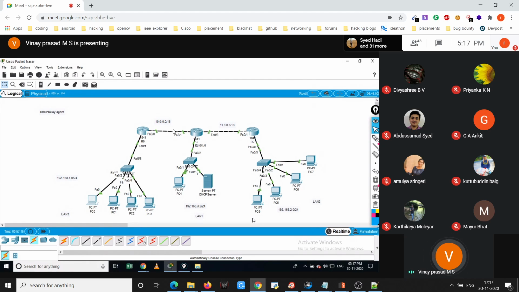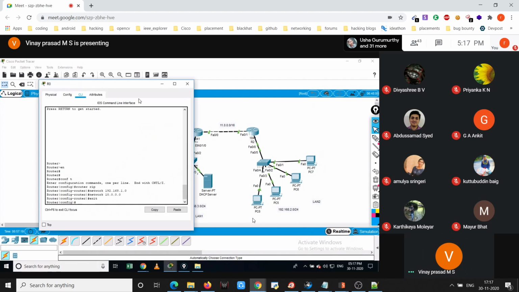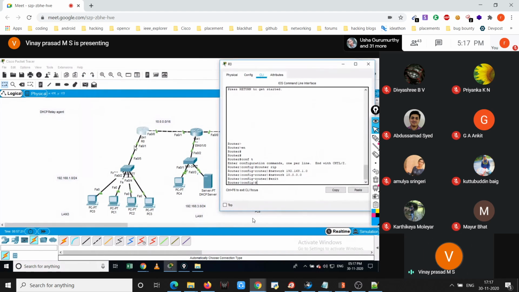So on every router which does not have the DHCP server, I'll click on this router, and I have to configure this relay agent on the interface facing your LAN. Okay, this is the interface, so just say f0/1 and the one command, which is called IP helper-address.